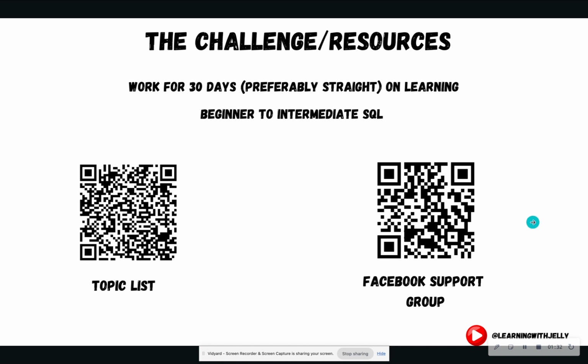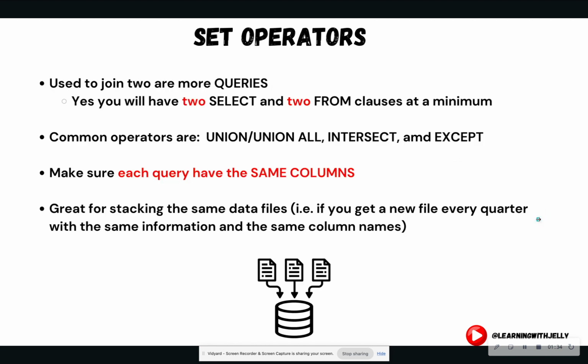So let's hop into what set operators are. Set operators are utilized when you want to join two or more queries. So, in layman's terms, you will have at least two select clauses and at least two from clauses. You're creating two separate queries and putting a keyword in the middle. Common set operators are union, union all, intersect, and except, and we're going to talk about each one of those.